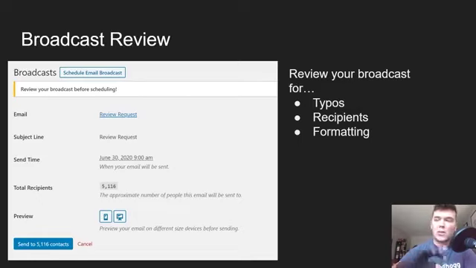It's going to give you the approximate number of recipients. That number may actually be different depending on your compliance settings. You'll be able to preview the email that you're about to send in both mobile and desktop view, and it's going to then ask you to confirm: send this email to the 5,116 contacts, or as many contacts as you are about to send it to. It allows you to check for the correct number of recipients, the formatting of the email, and any typos that you might have in the subject line or in the email content. This just provides an extra step that allows you to mitigate any damage.